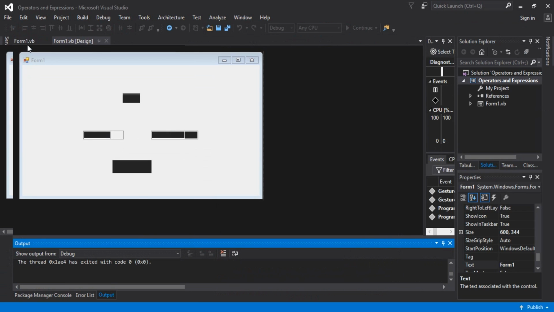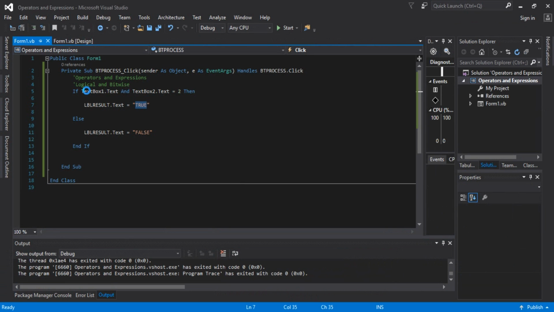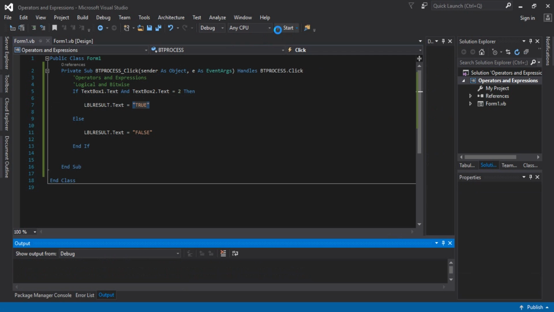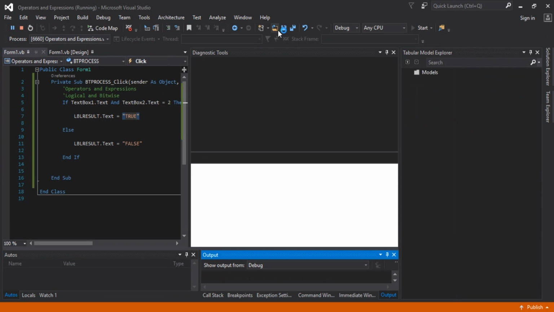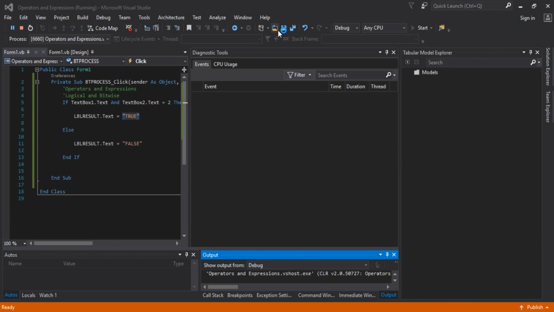For learning, you can see here, guys. This is the condition. If we are using And, if text box 1.text and text box 2.text, the value is 2, it will give me a true result. But if one of text box 1 and text box 2 is not 2, it will give me the false result.